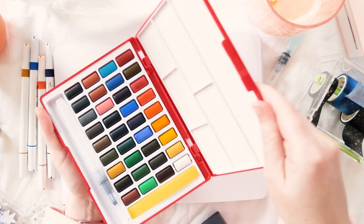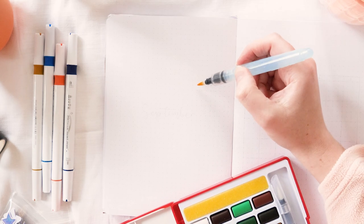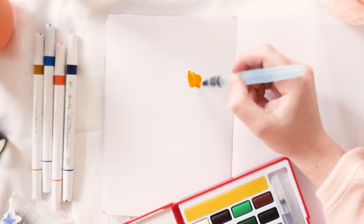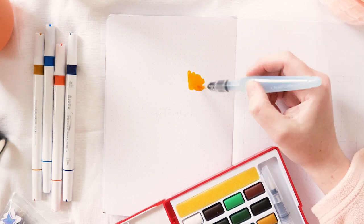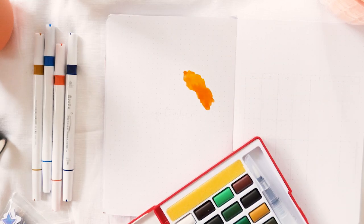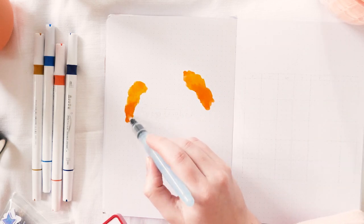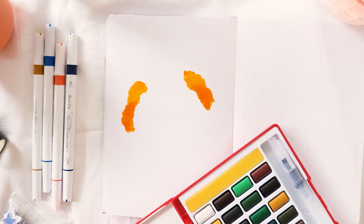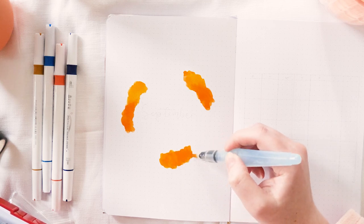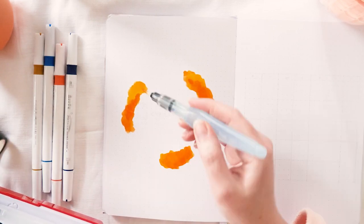This is actually my third attempt at a space theme. I've tried it for previous months and not loved the way things turned out, and I'm jumping in with watercolour this time, which I don't normally like using in my journal. But I picked up this new watercolour set from StationeryPal — you can see it in my haul video up in the top right corner — and it's really the only way to get the effect I wanted. Before this I was using a watercolour set from my local dollar store, and these are infinitely better, so it turns out the product does make a difference.